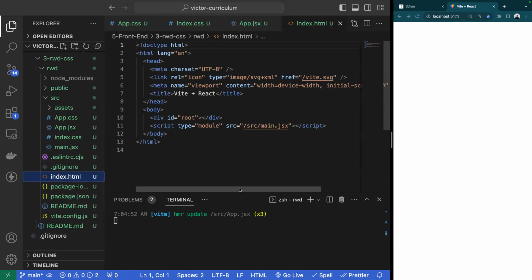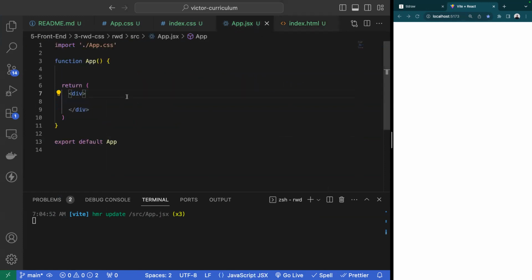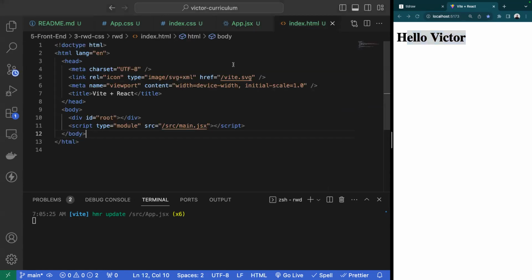If we look at index HTML, the first thing we see here within our HTML tags in our header is these two meta tags. Now, I've explained this before, but let's see if we can maybe provide an example here. So maybe we can do something like h1, hello, Victor. All right, so now we can see the size is kind of relative to how big my screen is, right? It's able to adapt to my screen size. The way I see it inside of my monitor is different. Whereas if I were to place it inside of a smaller screen, the size that my hello Victor would be a little bit smaller. So now what happens if I take off this tag?